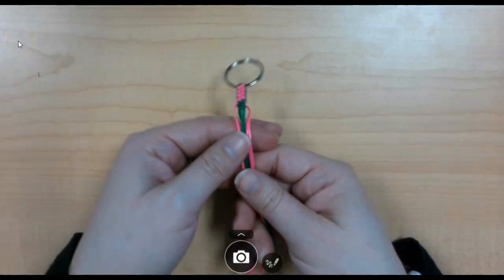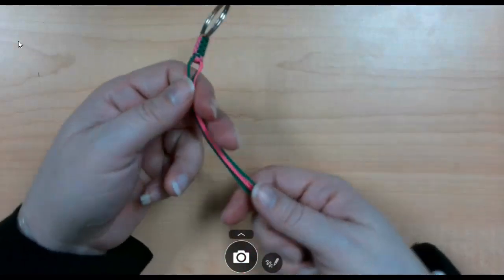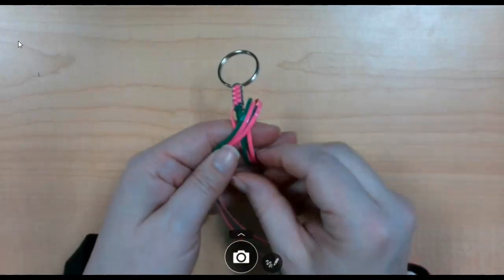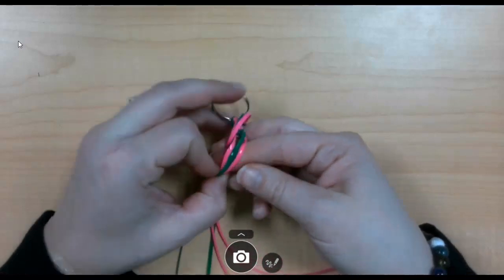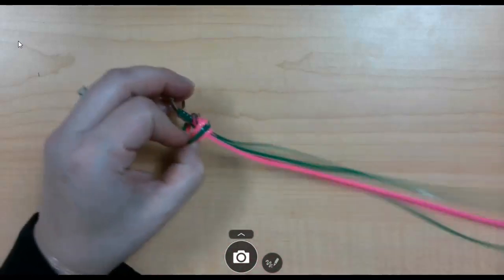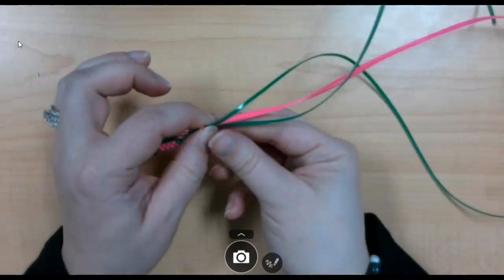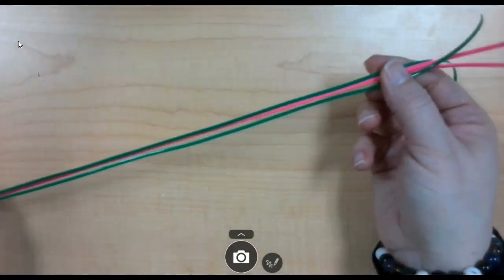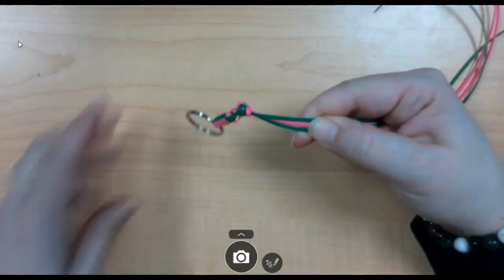When you've finally had enough, when you will make yours probably about this long, you're just going to finish up with the ends of your boondoggle. Just going to tie them around themselves, loop it through, and pull it tight like that. And if you've used up all your boondoggle, you wouldn't have a big long extra like that. You'll probably have about that much left, and that's just the fringe there at the end.